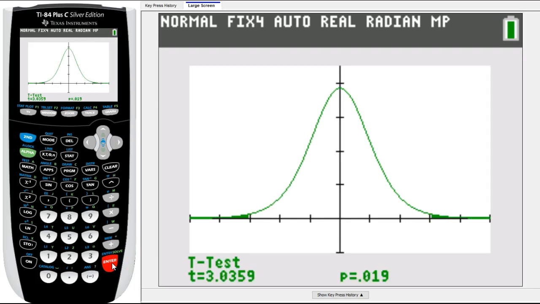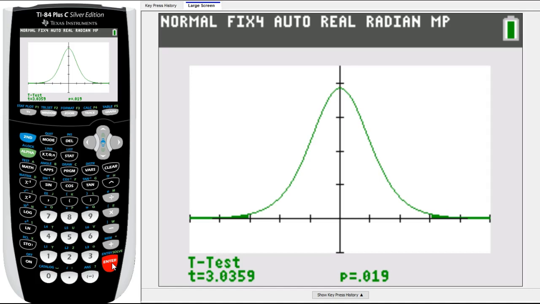Okay, our p-value is 0.019. Our alpha was 0.05. Therefore, our p-value is less than our alpha, and therefore I need to reject H0. But H0 was saying that the before and after equaled one another. So I can say we have enough evidence to support that the before and after for pain level is different.